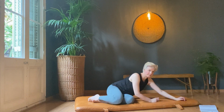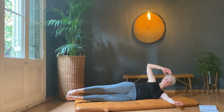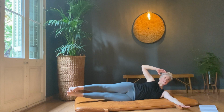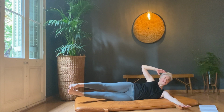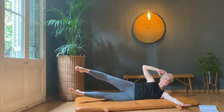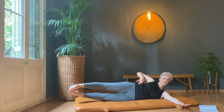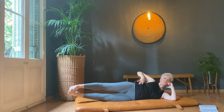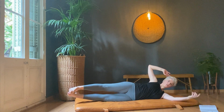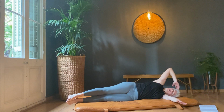Gets a little bit harder. This time we come up, we hold the position so we don't drop down. This bottom leg lifts, the bottom leg stays lifted, the top leg lifts. And it drops. This connection here is super important. Again, if this doesn't feel good on the head, you take one hand underneath your head or you drop your head down onto a pillow. All right, here we go.